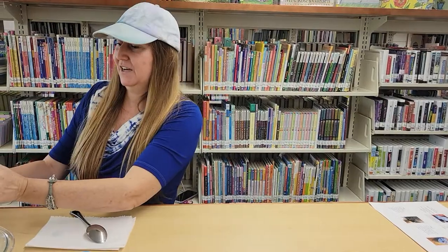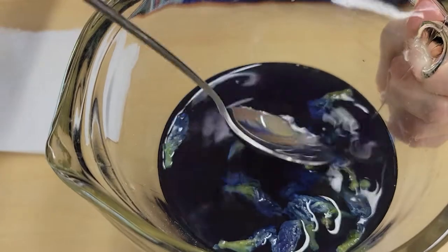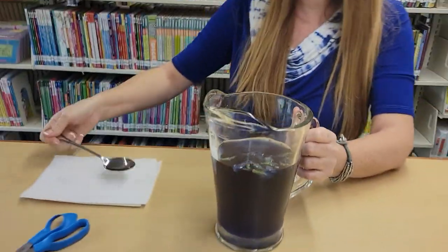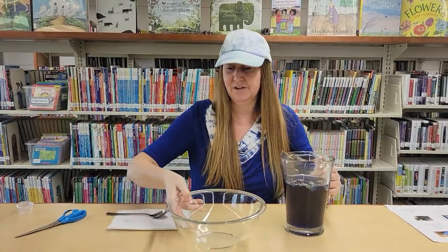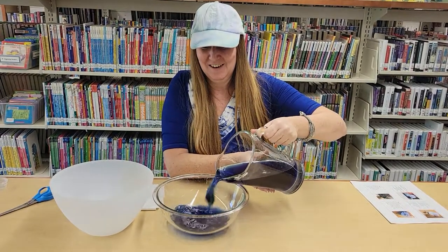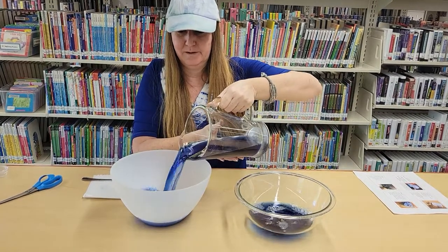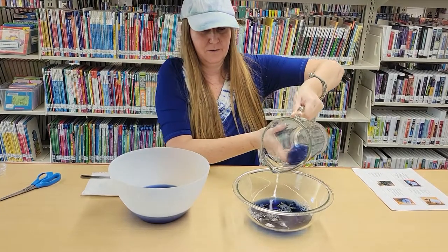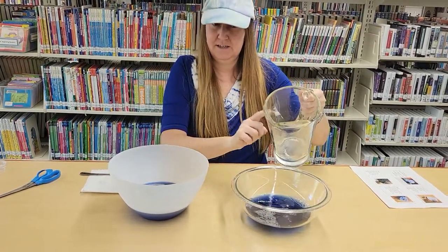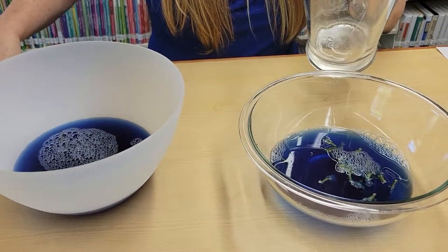Let's pretend — magic of television — I have waited four or five hours and I have my dye here ready. It's a really pretty blue color; you can even see the flowers still floating around in there. It's a dark blue color here. What I'm gonna do is divide that up into my two containers. Something wider works better than something tall like this pitcher — you can experiment and see what works best for you.